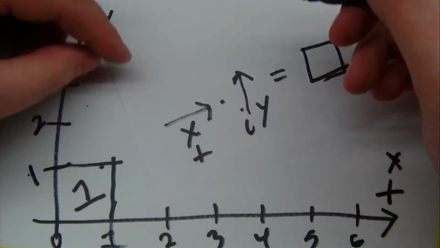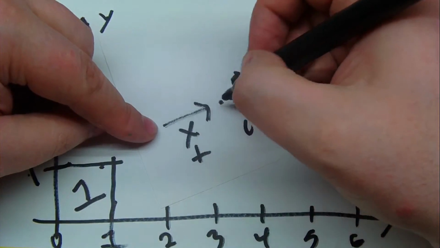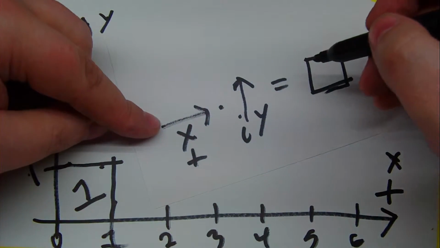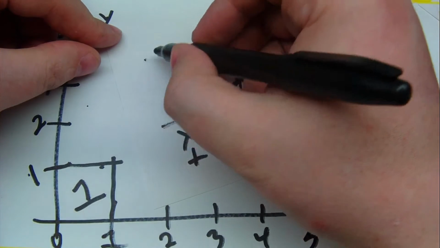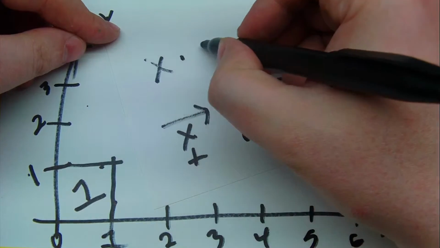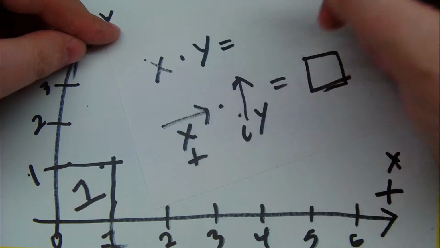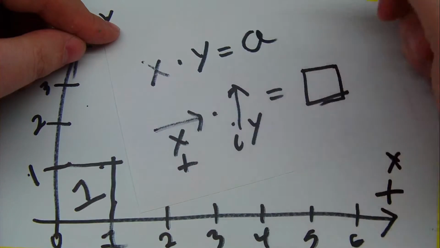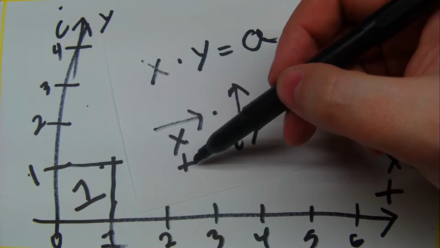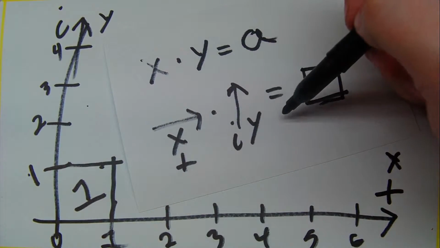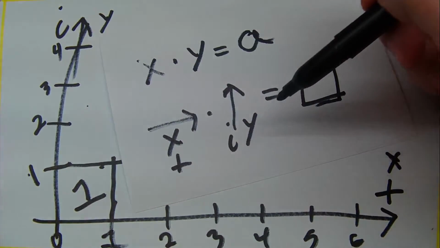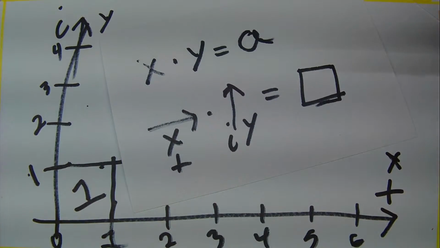So in our units we have, if we have this direction, we call this our X unit, and this is our Y unit. Then we have X times Y is equal to our area. So if my X unit is in positive units, my Y unit is in sideways units. And when I take a positive and a sideways and I multiply them together, I get an area.